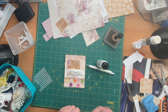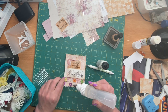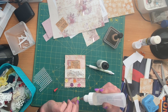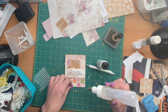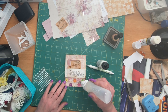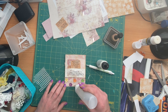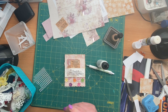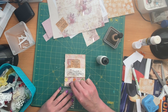I'm going to take my fabric tack again, and I'm just going to tack it down. This would be something good for a hot glue gun. I just don't have mine out. And I'm going to put some little bling right there, so I'm going to put a little bit of glue. Especially with the lace, I'm using the fabric tack. I think what I'm going to do is these middle sized ones.